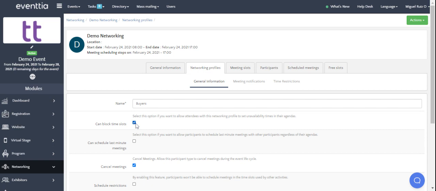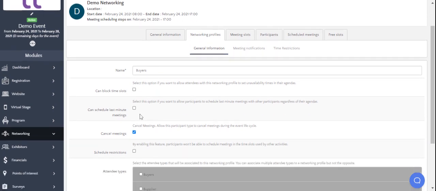So the next option here is for can schedule last minute meetings. This means that the participants will be able to schedule meetings until the networking schedule is over, even on the same date and even in the last time slot of the day.